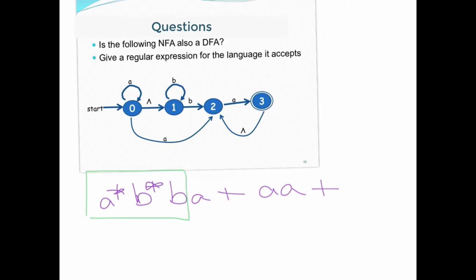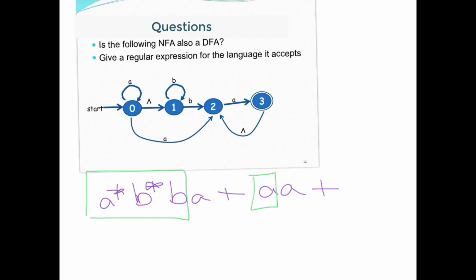So to get as far as state 2, you either need a bunch of A's, 0 more A's, free jump, 0 more B's, followed by a B. Or another shortcut to state 2 is you just have a single A, right? And once you are at state 2, you can add on as many more A's as you like, right? Because once you're at state 2, it could have A.